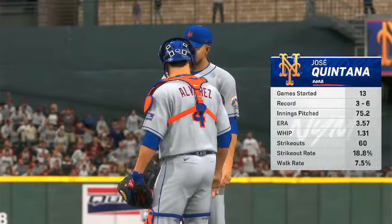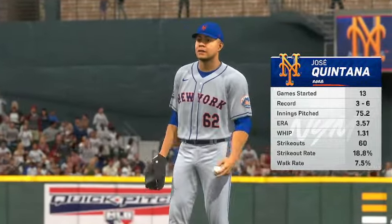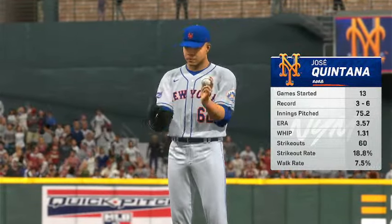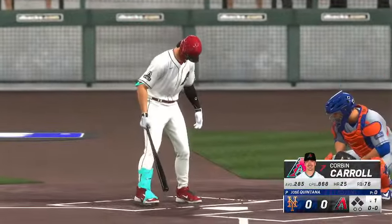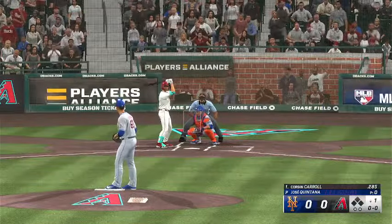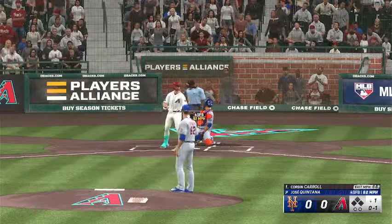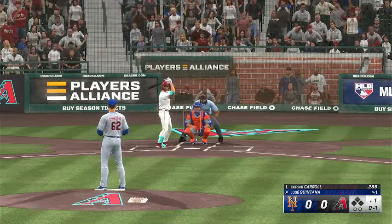Here in the desert, today's starting pitcher, Jose Quintana. What do we need to know here? Anytime you have five pitches to work with on the mound, that repertoire can be a real weapon in terms of keeping hitters off balance, man. It's one of those things that I'm going to be looking for in this one. Does he have a feel for all of those pitches, or is he just able to get one or two over in the strike zone where he wants? Now, it's tough to be able to command all those pitches, but if he can, he is going to be very tough for the opponent today.